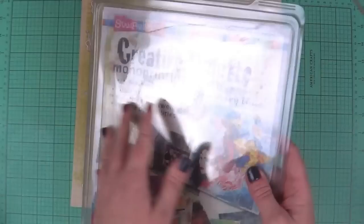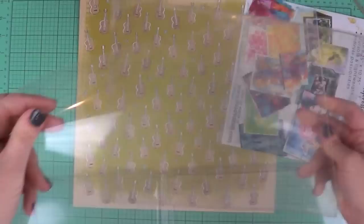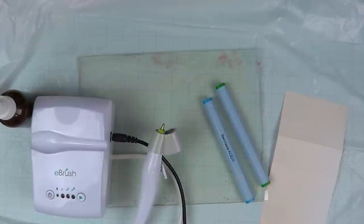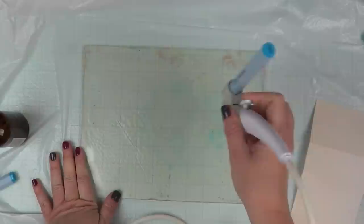All right, so I'm going to use the Stampin'ness Creative Palette monoprinting plate today to decorate my pop open purse card that we're making here using Crafter's Companion products. And it's real flexible. I'm going to cover my surface with plastic so when I'm airbrushing I don't get ink everywhere, and I will show you how to use this. I'm going to play some music. But before I do that, I'm going to let you know the Spectrum Aqua markers that I've used. I've used the Aquamarine, Kingfisher, Peacock Blue, Bud Green, and Black. Enjoy the music!